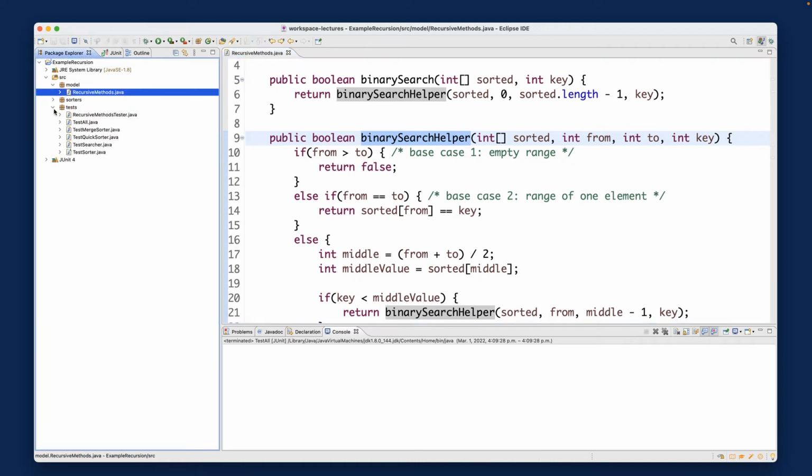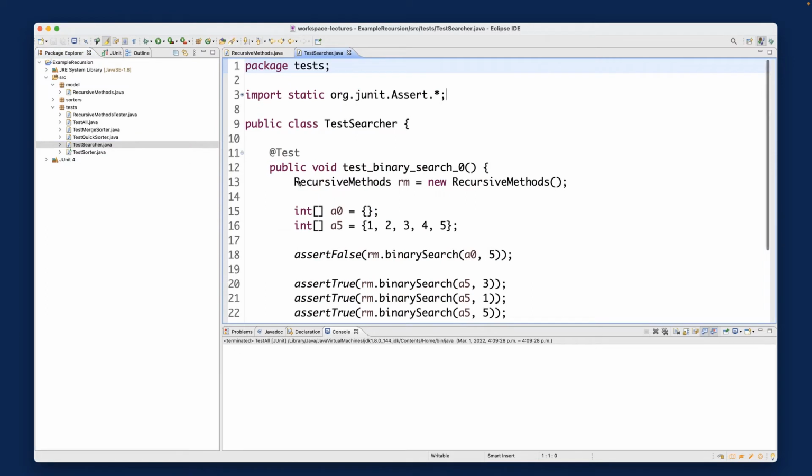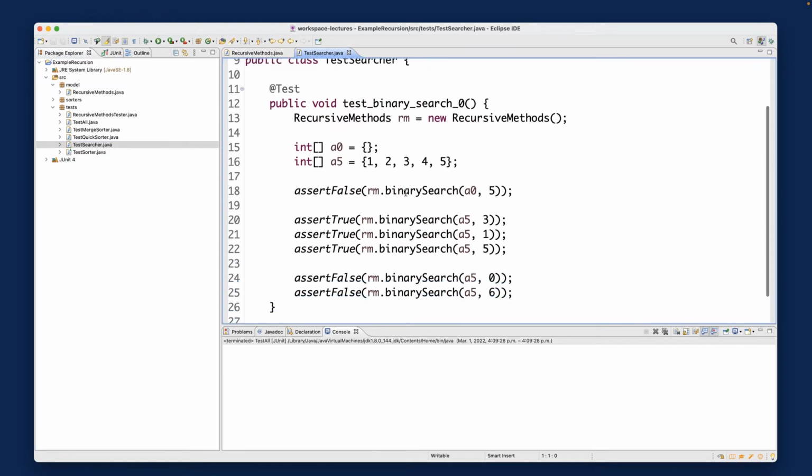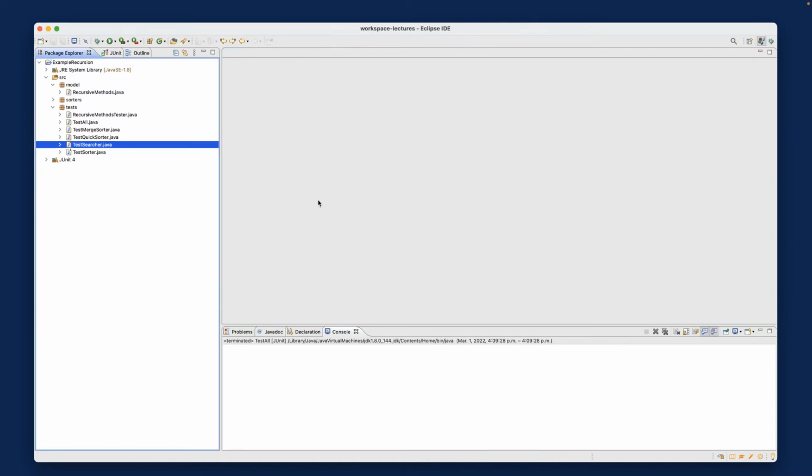Under the tests package, open the test case over here. That's a JUnit test case I created for you just to get started. If you click on that, that's the JUnit test for binary search. I just got a small number of examples over here. You should definitely consider extending them, just to test more and with a larger input. That's something I'll leave to you. All right, that's about binary search, Java source code.